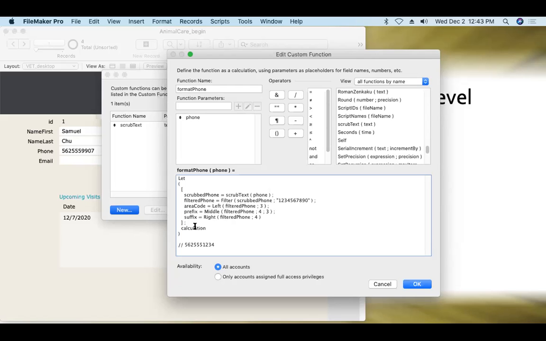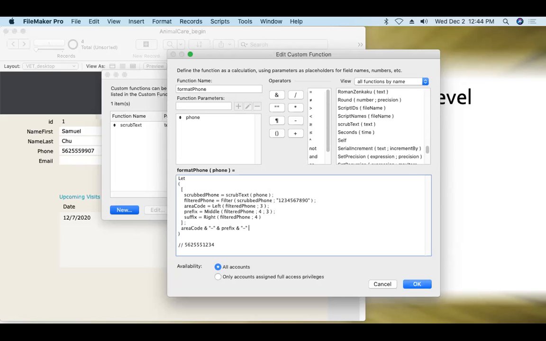even referring to previously defined variables in some of the newer variables themselves, now we can come down to the calculation section and say, our phone numbers need to look like this. We want the area code. By the way, be careful when you type variable names because there's no autocomplete for them anywhere. And then we want a dash, and then we want the prefix, and then we want a dash.